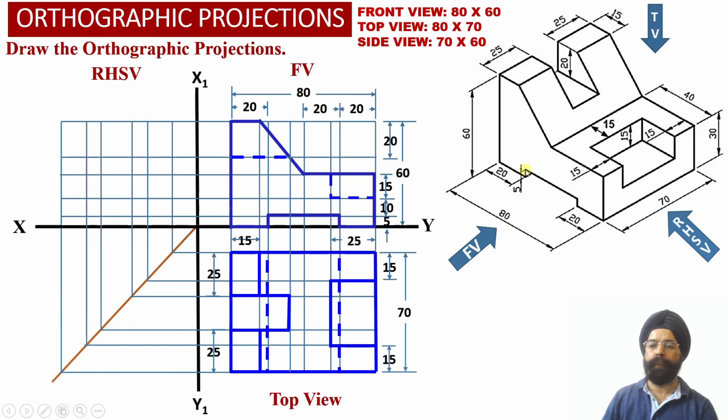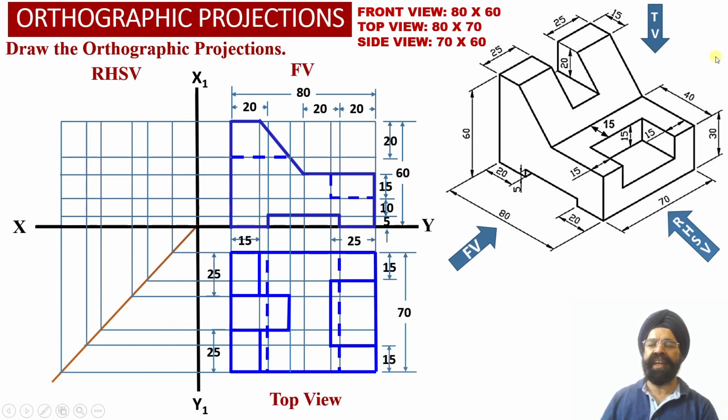Another thing we should observe over here, corresponding to this rectangular slot which is available over here at the base of the solid, these two edges are not visible to the observer from the top. So we will be able to observe dotted line projections corresponding to the rectangular slot which is not visible to the observer from the top view orientation over here.